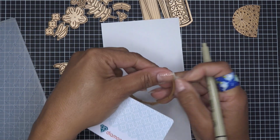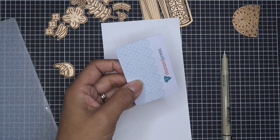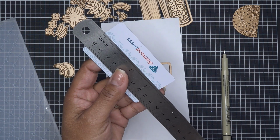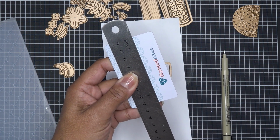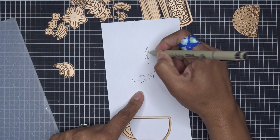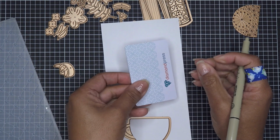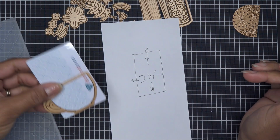Now, this is a little bit wider than that, but I think it's cute if the little handle would be sticking out. And then it's at least our pocket. Obviously the pocket can be maybe 2 inches higher or however, but this is almost 3.5 inches tall. So let's say 4 inches tall. So if we do 4 inches in this direction, you can imagine you have this piece that's barely going to cover that. This guy's going to go on top of that area, and then we can fill it in with flowers or whatever we like.